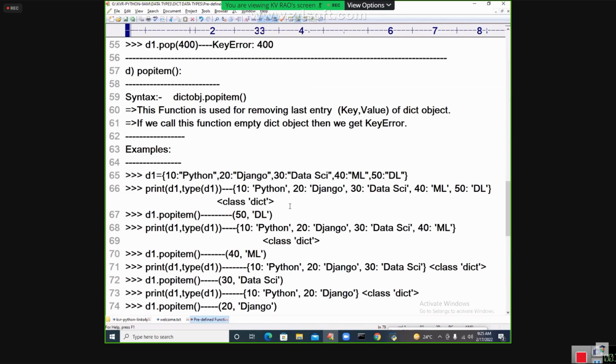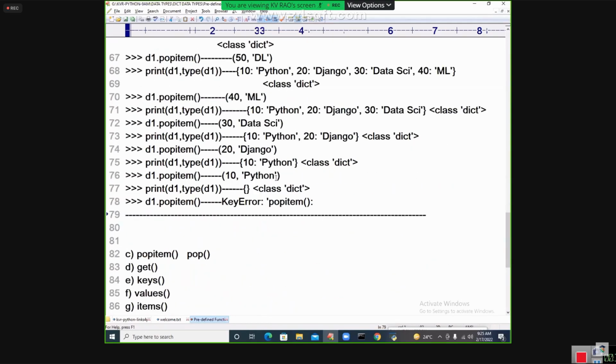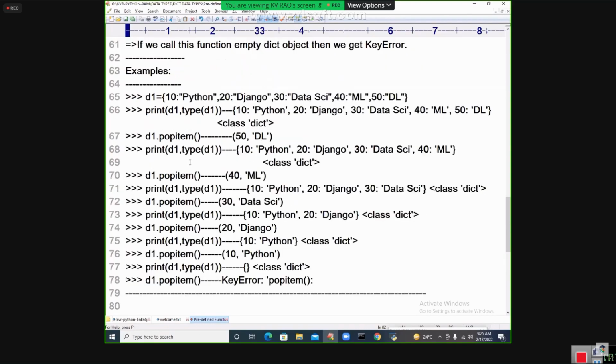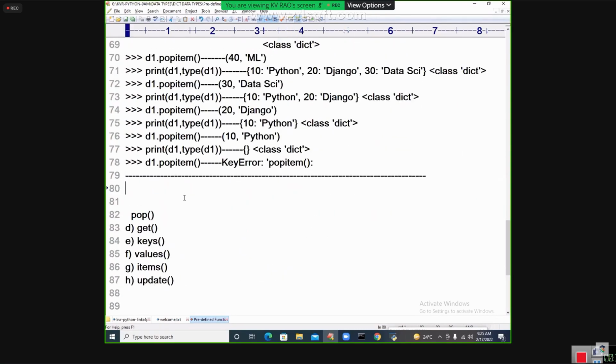Any entry to be removed, because all these functions are real-time uses only. Whatever we are discussing comes under this. Anywhere else you want to remove certain types of entries, latest entries or last entries, I will go for this type of information. Everything I'm giving with a purposeful explanation only. So the popitem function is over.